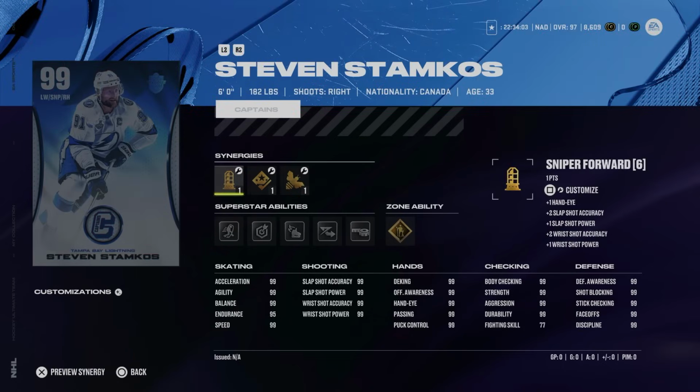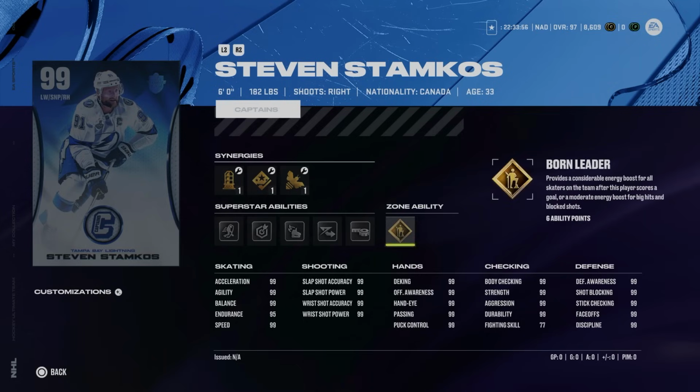And then lastly, we've got the 99 Captain Steven Stamkos. I apologize, Lightning fans. He's got Born Leader, Tape-to-Tape, Edges, Wheels, Sniper, and Silver Wheels. So much like Joe Sakic, just a little bit bigger at 6 foot 1, 182. Again, can play center because of the 99s across the board.